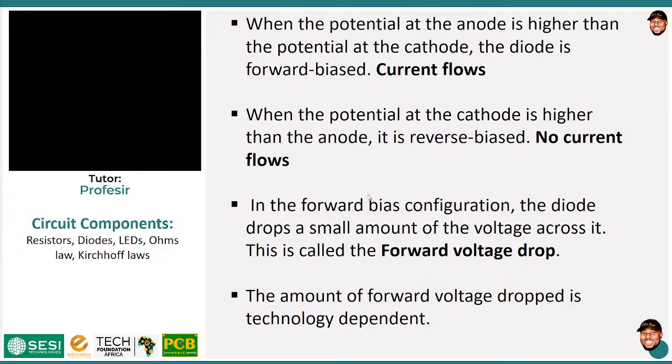Now, one of the things that is very crucial to diodes, and because of that a lot of technologies have come up, is what we call the forward voltage drop. Anytime a diode is conducting, that is if you bias it in the forward direction, it actually takes some amount of the voltage that is applied across it. This is what we call the forward voltage drop. So at least you need enough voltage across the diode to overcome this forward voltage drop. If we go into the details of semiconductors, it's because these diodes are usually formed out of a PN junction, and there is something called the depletion region, which needs to be overcome in order to move current across. But we are not going into that. Just understand that whenever a diode is conducting, it drops some amount of voltage.